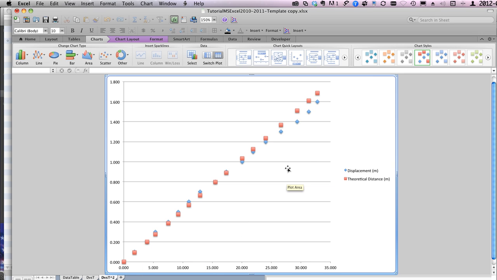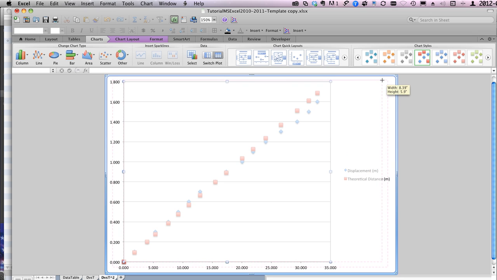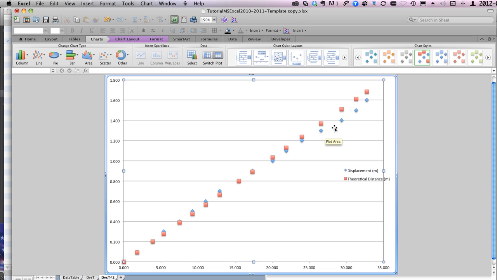I've got a fair bit of work to do on this plot. One, let's go ahead and stretch this out so that we're filling up the page. Two, we want to add a trend line to the data, because that's the displacement data. And three, we want theoretical distance to not appear as data points, because these are actually a line.